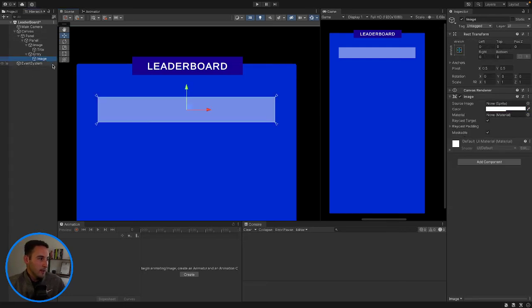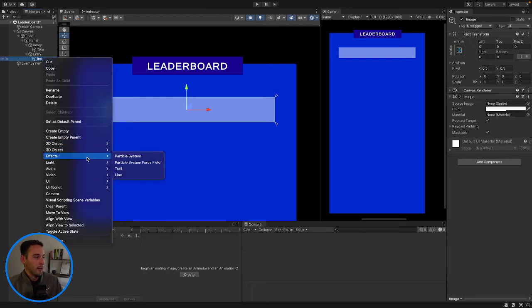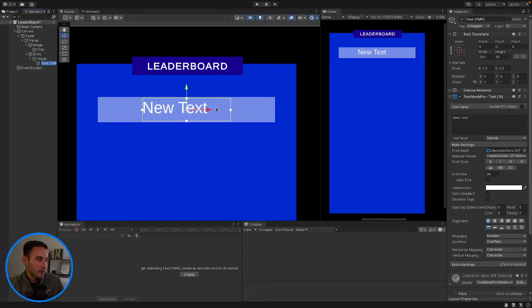Okay, so in here, on top of our image, as a child object of our image, we want to go and create a text. And this is going to be size 15. Actually, I'll make that 18. No, 16. Okay, so let's center that both horizontally and vertically, and we'll give that a font style of bold. We don't want it to be capital because we want the ranking to be a number and letters, and we want the letters to probably be lowercase.